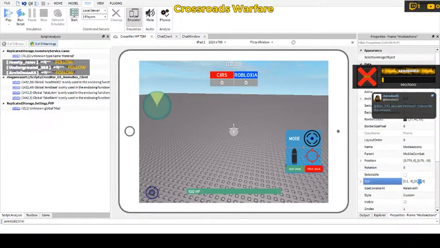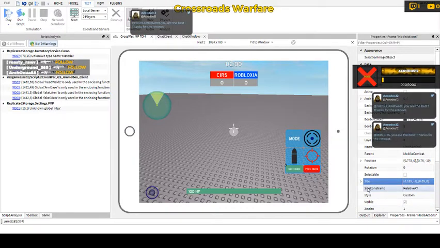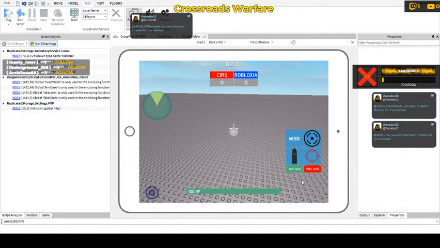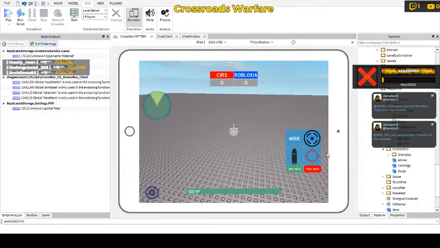So I'm going to resize this to be, let's see, 0.185. Yeah, that'll fit. Or actually 0.19. And that works. As you can see here, they're almost or exactly even.